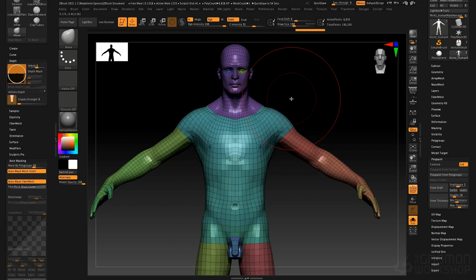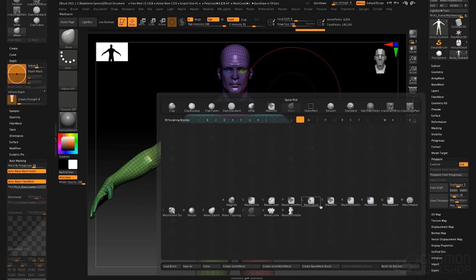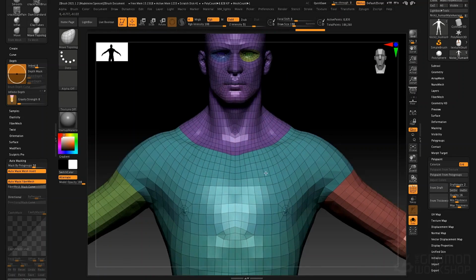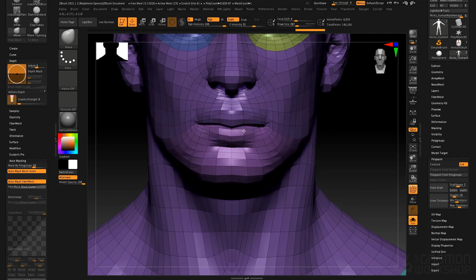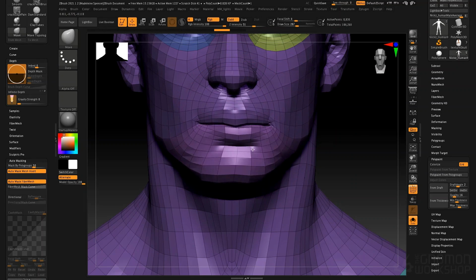Speaking of, there is another custom brush called Move Topological, and that is just a customized move brush. If I go to B for brush, M for move, and then select T for topology, I get Move Topological. Now what this does is the standard move brush will grab anything that's underneath the red circle. It doesn't care. If it's under the red circle, it's going to grab that geometry and try and move it.